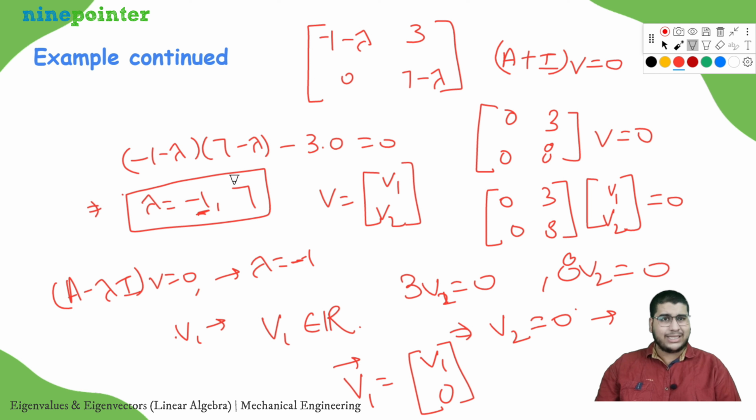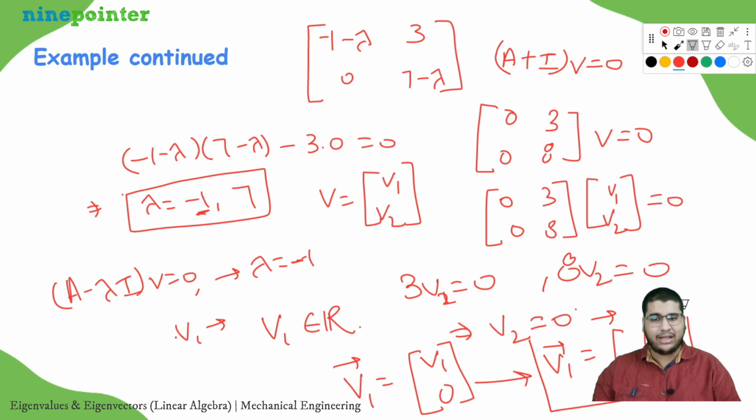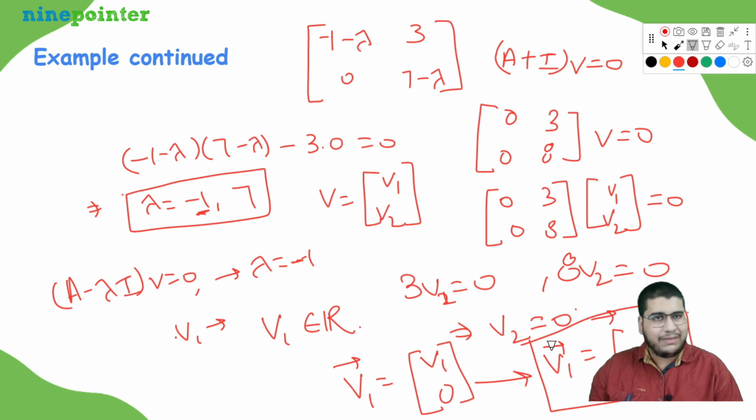So any vector of this form will be an eigenvector for lambda equal to minus 1, alright? It will be a good exercise for you all to try out and find the eigenvectors for lambda equal to 7 using the methods I followed here. If however you want a specific answer for your eigenvector, you can plug in, let's say, 1 over here, and this can be reported as a very valid answer. Even 2, 0, 3, 0, minus 3, 0, any vector like that would be an answer for this problem.